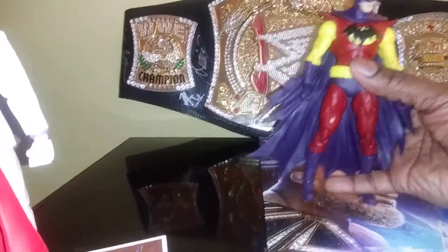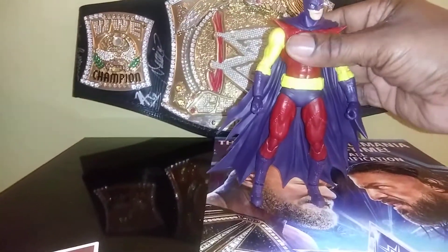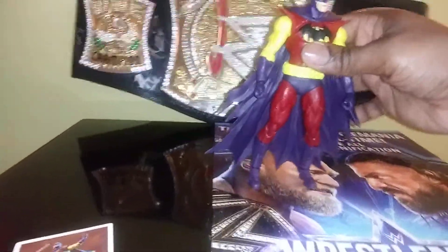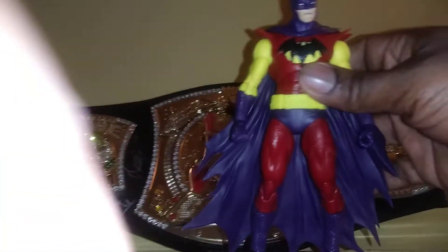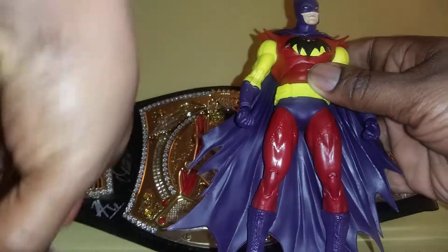I'm missing Raw, but that's okay — I'd rather talk to you real quick and make this a little quick review so y'all can see it. Hopefully y'all can find one out in the wild at Target. Target exclusive only — remember that. This is only at Target. You're not gonna find him nowhere else.